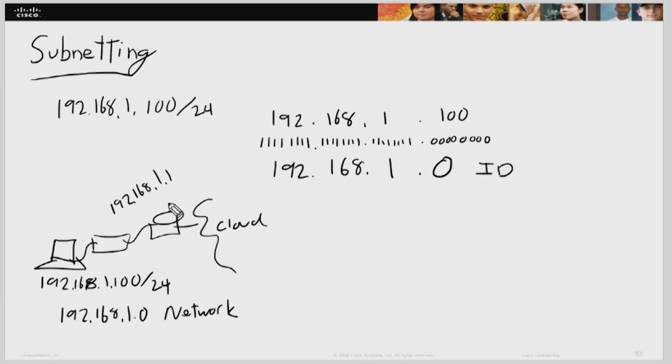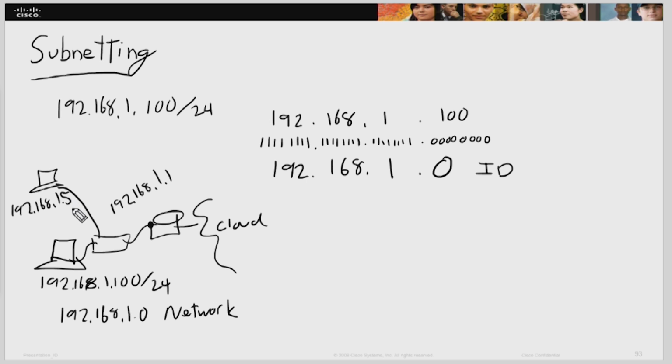192.168.1.1. Again, very common for us to give the first address in a range to our default router interface, our default gateway. So my PC will actually know the default gateway is 1.1. What my PC looks at is the network portion to compare. If I'm trying to talk to another PC on the same network as me, so here's PC number 2, this guy's going to be 192.168.1.5.